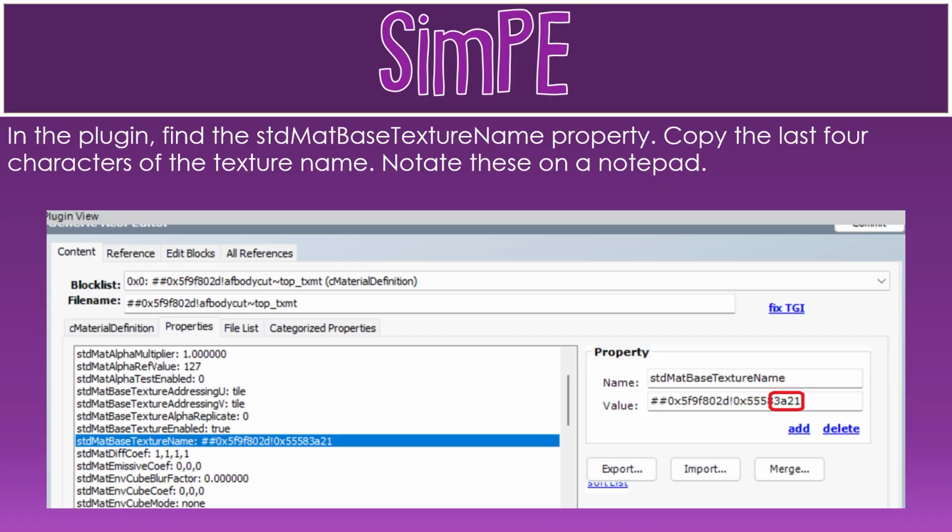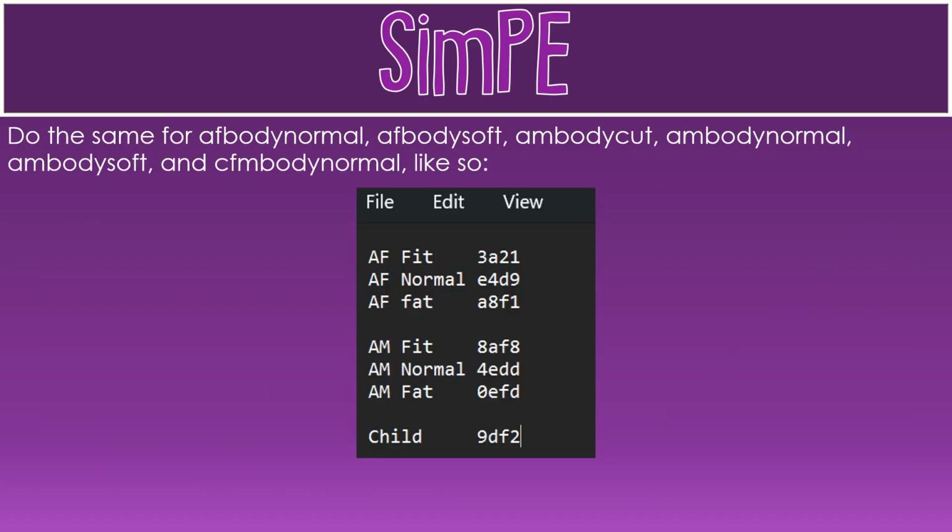What we want to do is copy the last 4 characters of that. We notate those on a notepad. Then we do the same for AF body normal, AF body soft, AM body cut, AM body normal, AM body soft, and CFM body normal. We just notate the last 4 characters of each of those like so on the notepad.